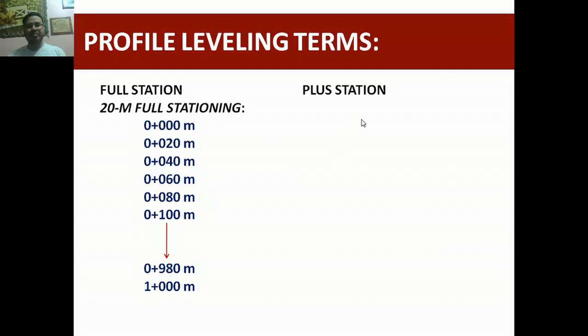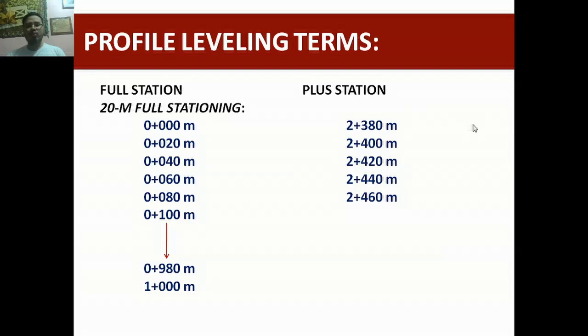Sa pikas po, naa pod ang plus station. For example, naa na ta sa 2 plus 380 meter nga station. So, kung every 20 meter atong full station, so ang next nga station niya is 2 plus 400, 2 plus 420, 2 plus 440, 2 plus 460. And then, for example, naa tay gustong i-feature before ta maabot sa 480, for example, naay ravine or kanang nikalit lang og buslot sa yuta or depression sa yuta.